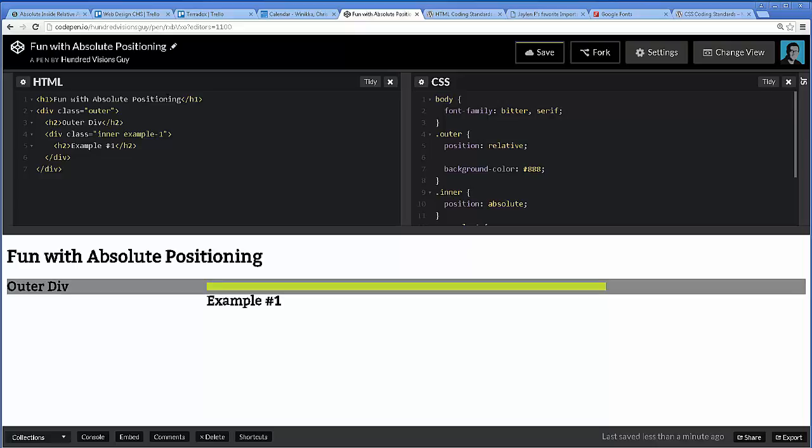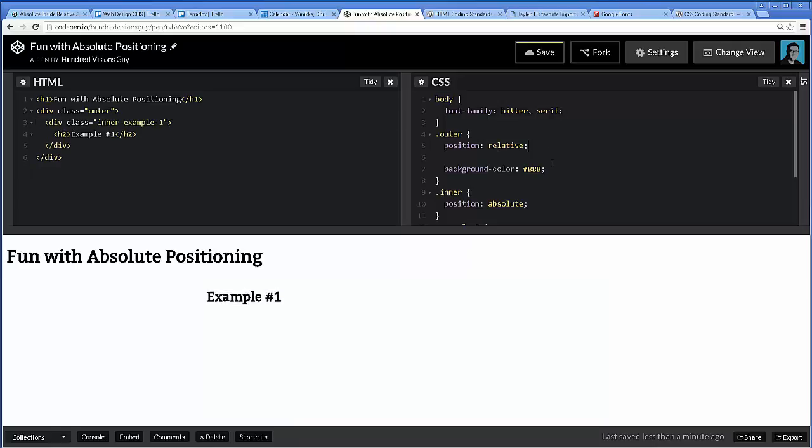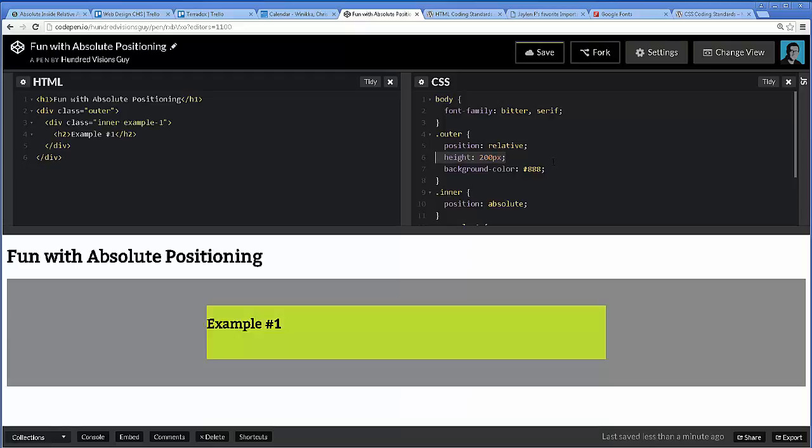So the background image of my absolutely positioned item is still centered, but the text is kind of broken, because this is a header 2, and this header 2 has a certain amount of style that sort of breaks it out of there. So you do have to be a little bit careful how you do this. Now I'm just going to go back a couple steps. It's up to you whether you want to leave that tag in there or not. I'm going to go back here and undo what I did there.